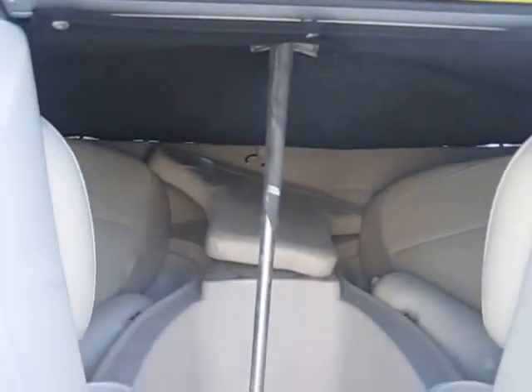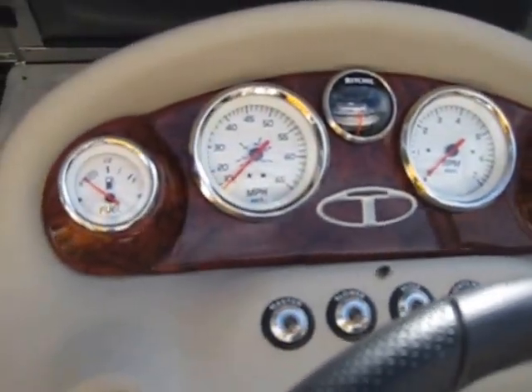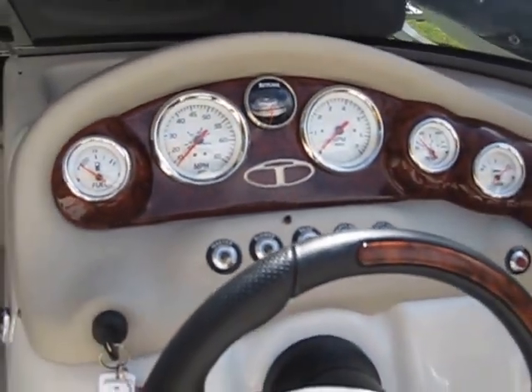Hopefully you guys can see — the cushions, I have zero issues. As you can see, the seller keeps them turned up even when the vessel isn't in use, so there'll be no condensation getting in on them. This is a 19-foot boat with a seven-seven beam. The floor is clean and solid — I have no complaints, no issues to report. There's the Jensen stereo and the control panel up there.